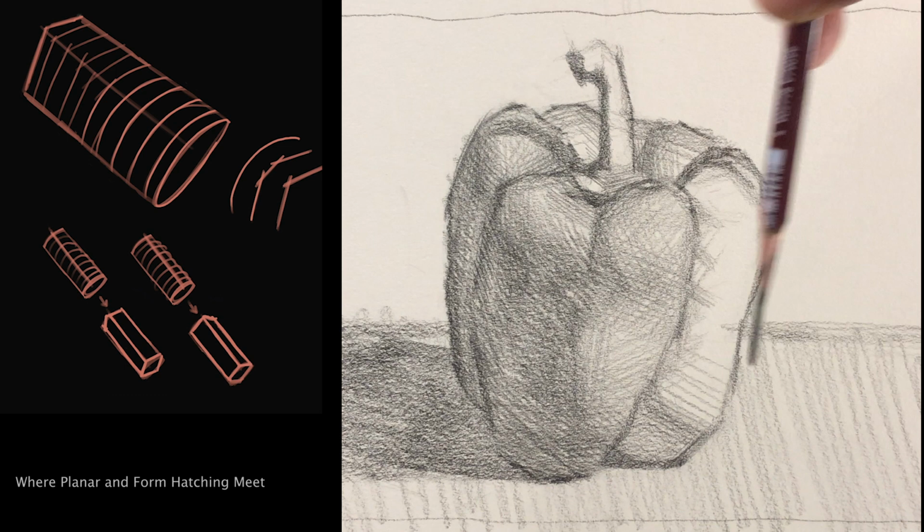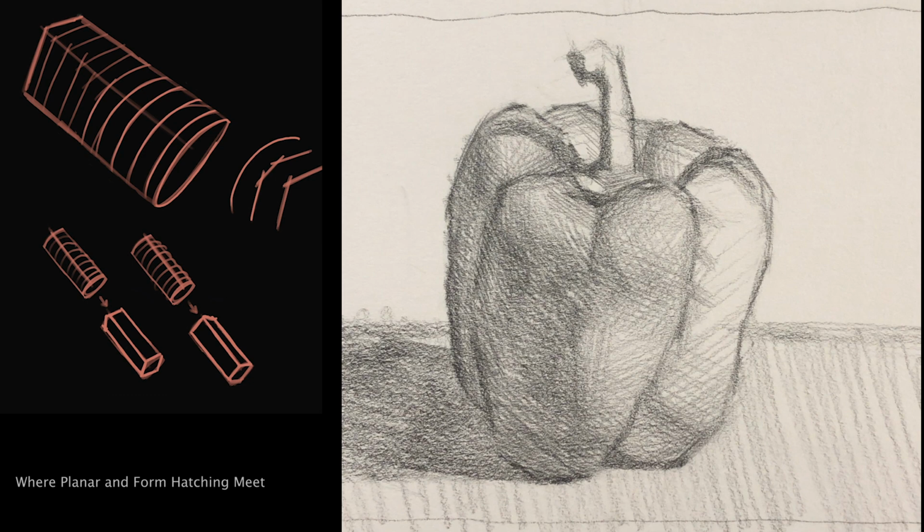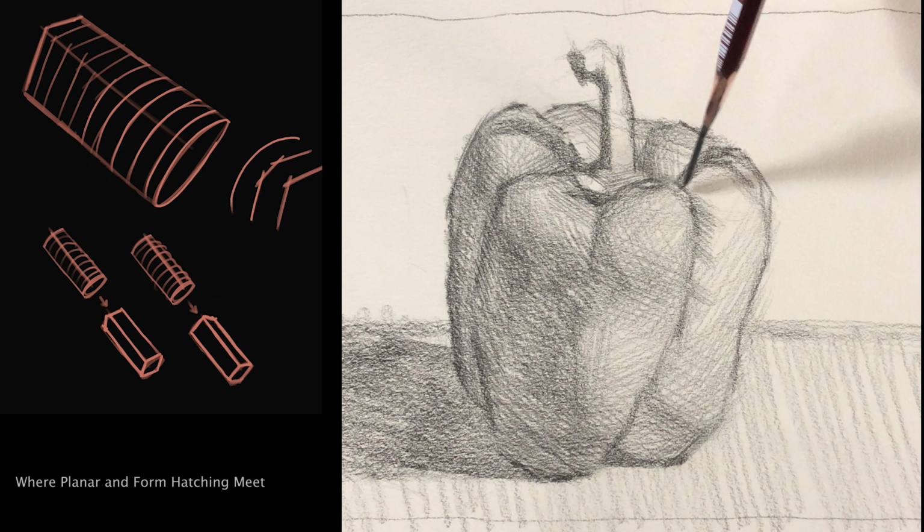You can hatch with only straight lines and imply curvatures, no problem. In fact, a great deal of structure can be found that way. However, a graceful curvature, especially with a hatch mark, can lend a different sensibility to the form. And to create a curved hatch, you have to envision where two straight planes might meet and then just wrap around them. So hopefully the diagrams on the left will help you figure out what I mean.